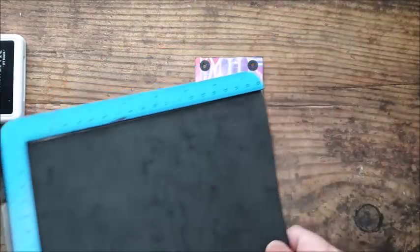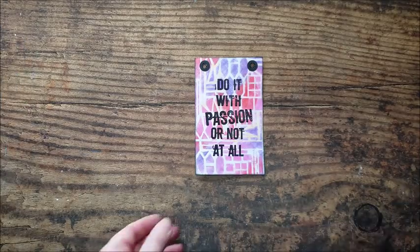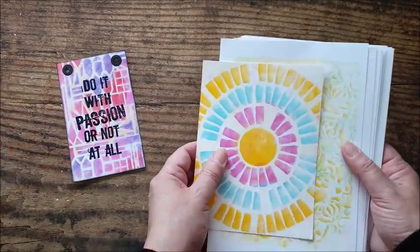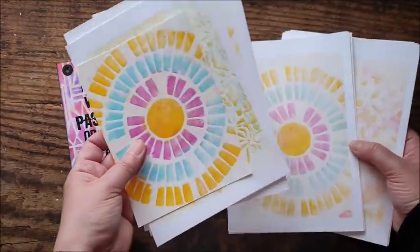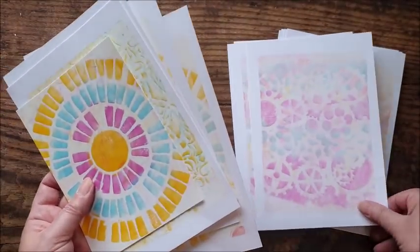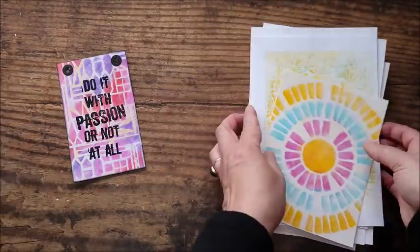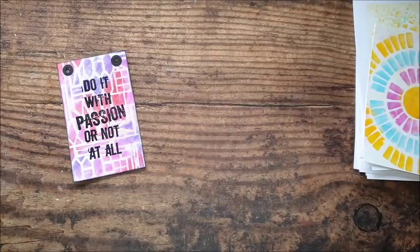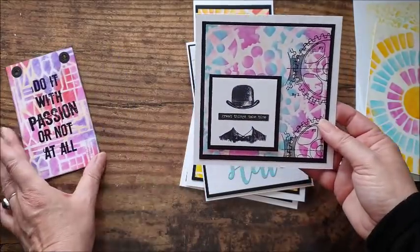I'll just move this out of the way. And I still have a whole pile of prints here that I can use. Some of the sort of second and third pulls. I've got plenty of those. I have made a few cards with some of my favourite prints as well.